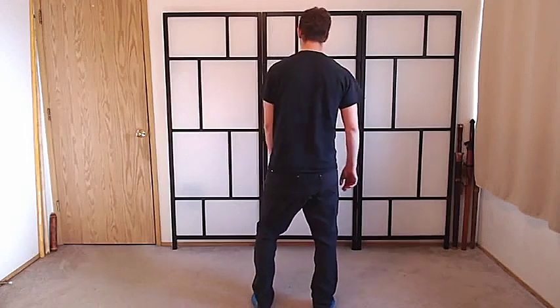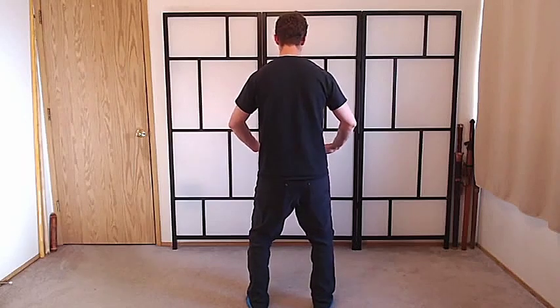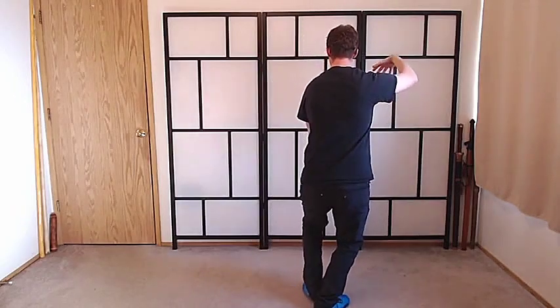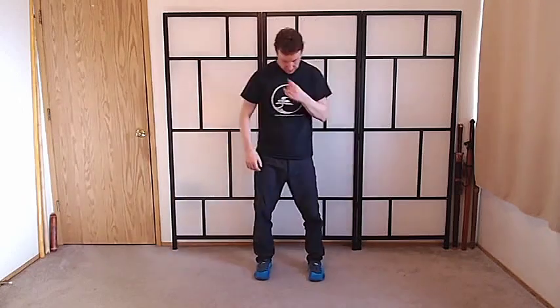Since this is probably the best view to follow along, let's do it one more time and then we're going to discuss what we're doing a little more in depth. We're shifting our weight into our left foot and we open our qua. If you notice my knee, my knee turns with my toe — it's the hip joint, it's my greater trochanter turning. You'll also notice this knee is not doing this. My knees always stay in the direction of my toes. I cannot stress that enough.